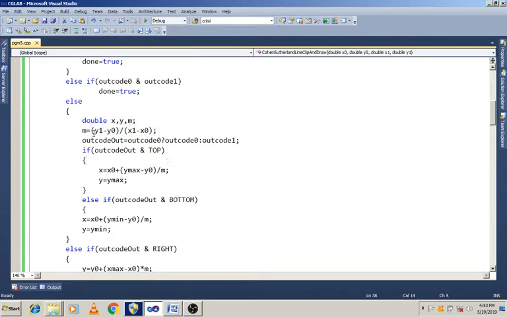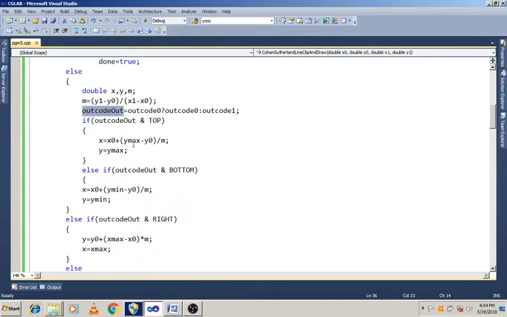First we compute the slope value m equals y1 minus y0 divided by x1 minus x0. If outcode 0 is nonzero, take outcode out as outcode 0, otherwise take outcode 1 as outcode out. Check whether outcode out is top.